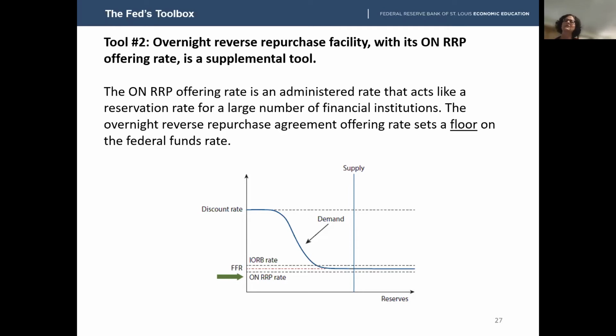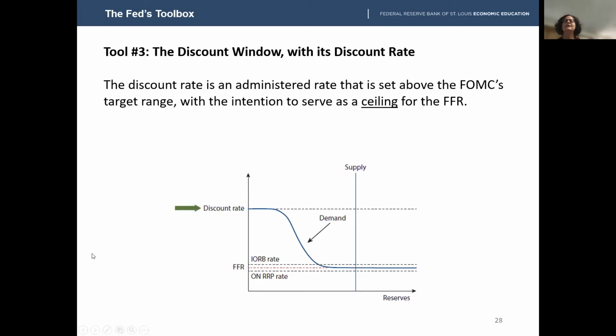It works again with reservation rate and arbitrage, as Scott mentioned before, but now with these different financial institutions. Okay. On the next slide, you'll see the third tool, which is the third tool in our diagram on the y-axis, which is the discount window. I won't spend much time on this because the discount window was available before the global financial crisis. So it's just set, though, instead of having banks deposit funds with the Fed, it's actually a lending facility and gives banks funds in times of stress.